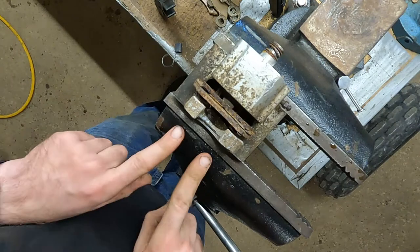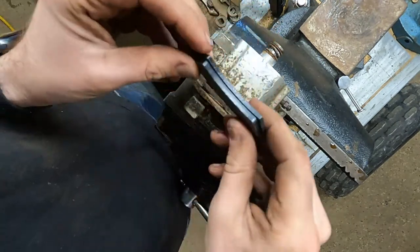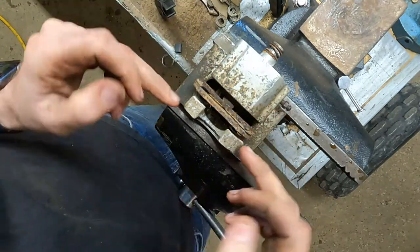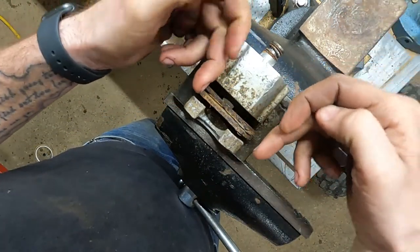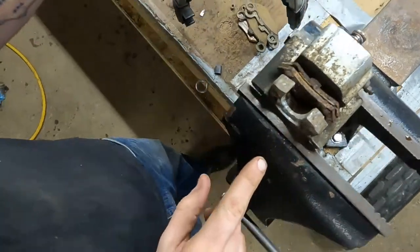This is a really dumb design. There are two pins in here that hold your brake pads in because the brake pads just have holes through them. These pins are down in here and there's no way to get behind them and push them out — all you can see is the very end of each pin.